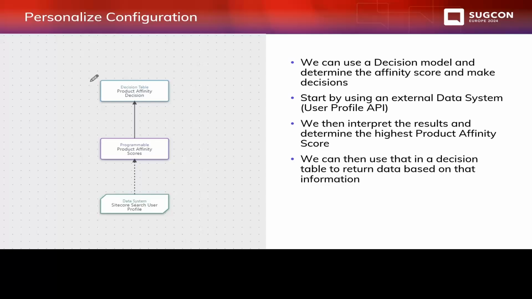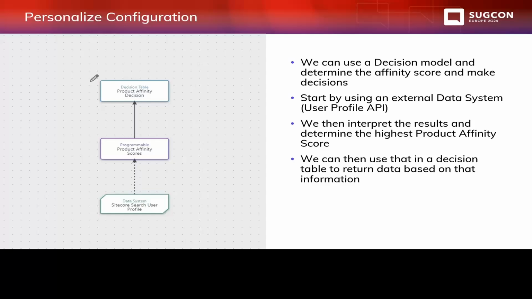My thought here was to use a full stack interactive experience to trigger this experience and this decision model. That would allow you to pass in that ID that you get from the front end. And then this goes in your decision model, where you can use that information to come back with the user profile data from the search user profile API.